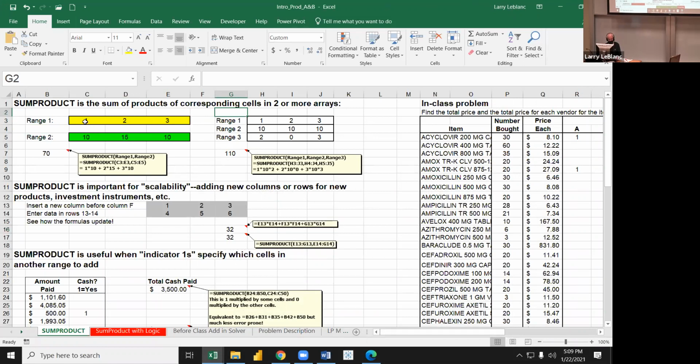The summation of the products, that is the multiplications of the corresponding cells. 1 times 10 plus 2 times 15, that's 30, and 10 is 40, plus 3 times 10 is 70. Prototypically, we purchased 1 item at $10, 2 items, $15 each, and 3 items, $10 each.